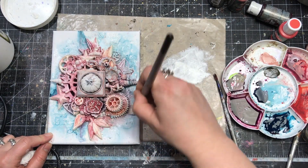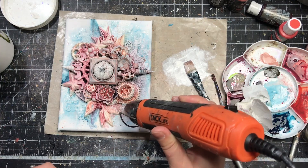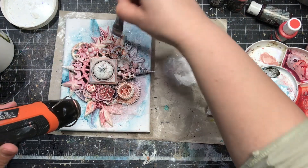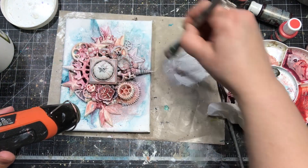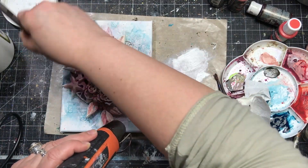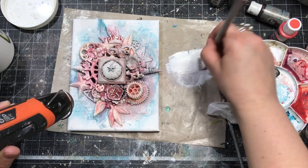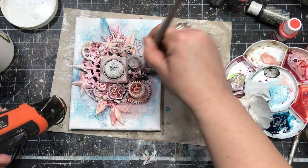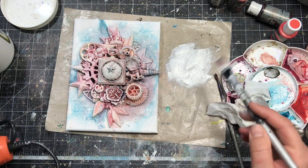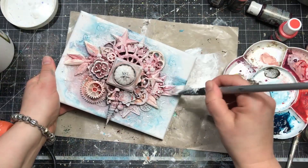Now when the paints are dry I can work on making some parts of the composition a little bit whitewashed — more dimensional, a little bit softer. The most important thing is to check that the paints are really dry because if not the gesso may get a little muddy. You can use the same gesso we used for priming, or white matte acrylic paint. I start brushing a little bit of white gesso all the way around the embellishments and slightly overlapping onto them, creating a blurry, soft line between the dimensional and more flat parts.